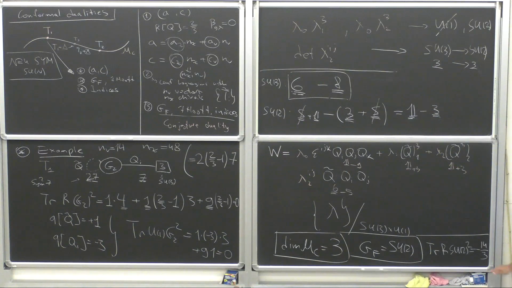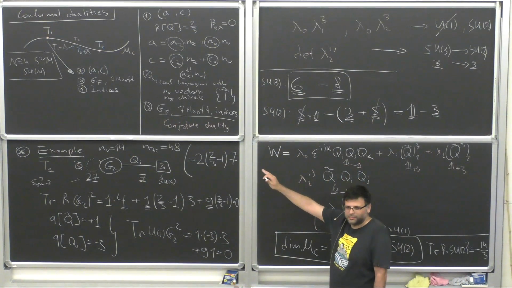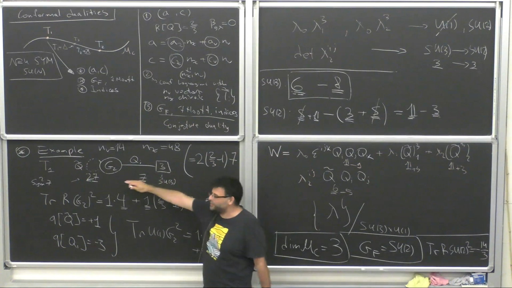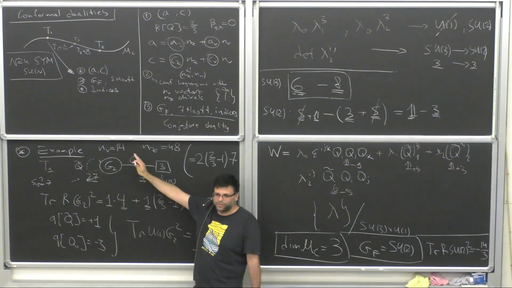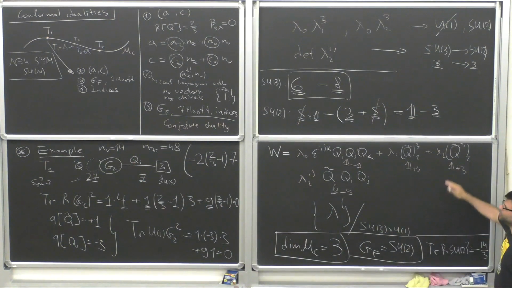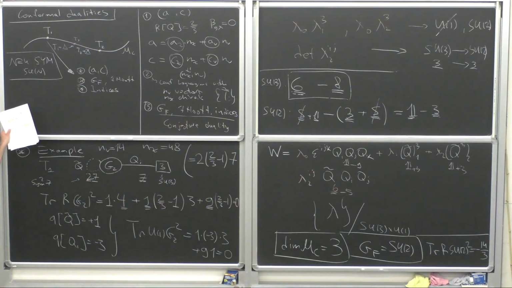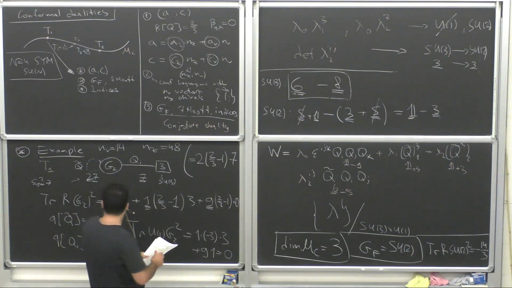Okay? So we know what the dimension of the conformal manifold is, we know what the group is, and we know what the 't Hooft anomaly is. You can also compute any index you want. I will quote the index later, but in principle, we have discussed how to compute indices of gauge theories. You can just compute them. Okay, is this clear? So this is all the information that we derived about this theory T1. Okay, and now we turn to the fun part of the computation.